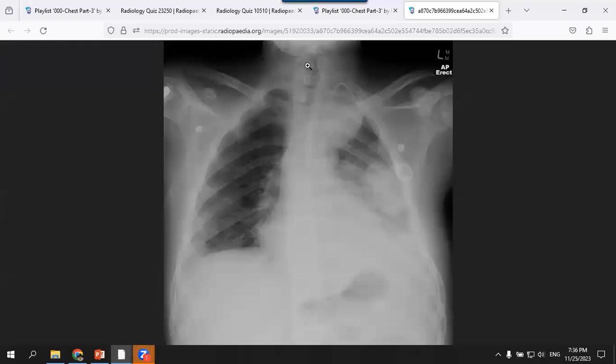One of the lesions has a broad base towards the mediastinum in the left upper lobe. Looking at the bones, I'm not able to see any obvious bony metastasis or bony lesions. The right lung appears grossly normal. So in summary, there are two large lobulated soft tissue lesions in the left hemithorax with associated volume loss and mild pleural effusion. The probable differential diagnosis in this patient could be metastasis.